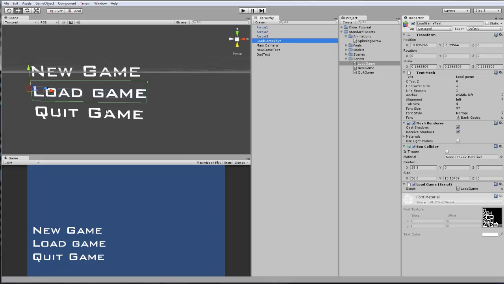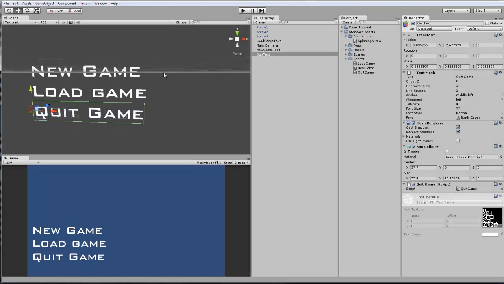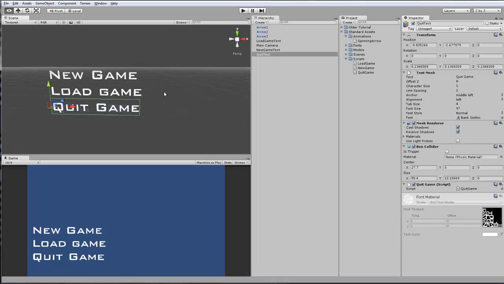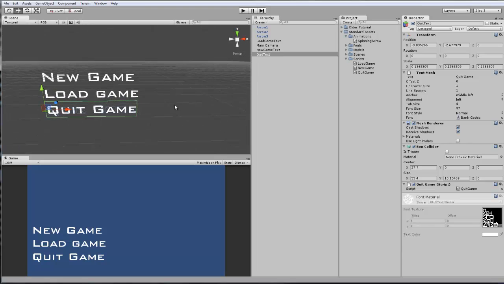Just replace them. Add the scripts. And then when we test it, there you go. Alright. That's one way you can do it. And the other way is by making particle effects. So instead of an arrow appearing and disappearing, we're going to be having a particle effect.